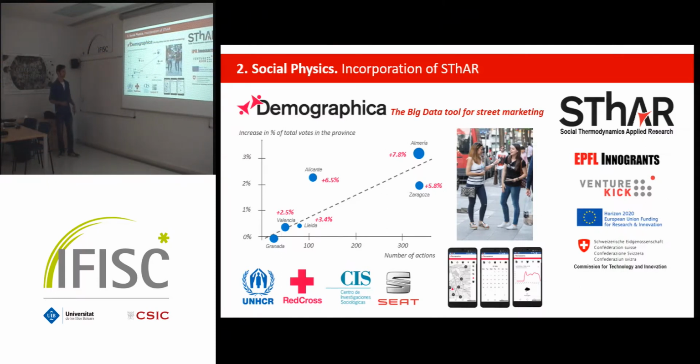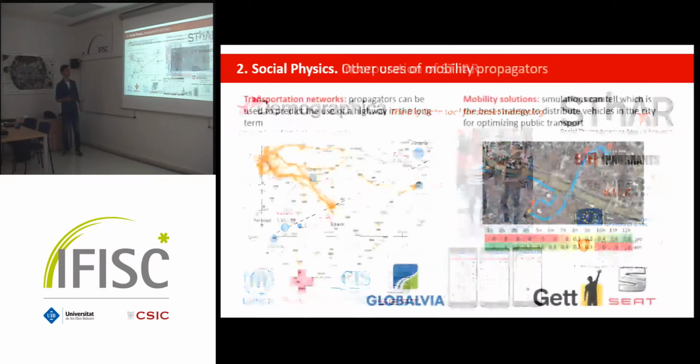We are negotiating with Red Cross now, with SThAR, Centro de Investigaciones Sociológicas. They also find useful this type of tool. With SThAR, we are negotiating where they should put the cars in order to get visibility. Probably you have seen these cars that are in the airport, right? Because there is a lot of people going in the airport, but probably you can get more visibility just parking some cars in the street in specific locations. So that's what we are doing for them.